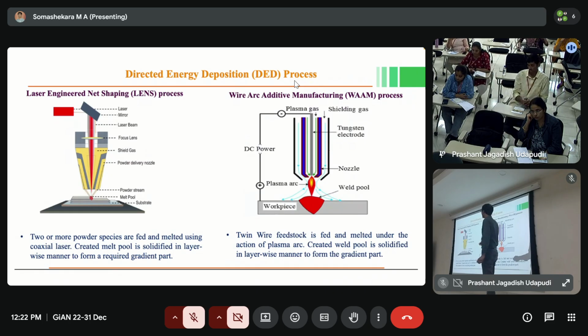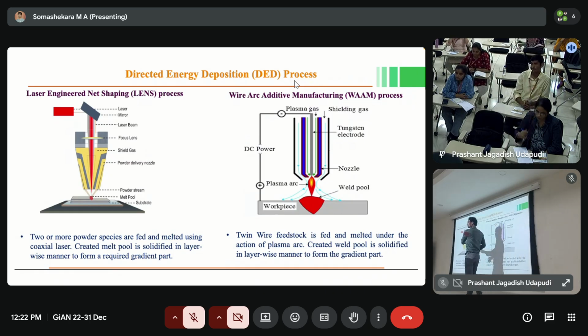I made sure that the volume of the material is constant, so that I don't need to worry about the width of the beads or the thickness of the beads. I have taken care of that. Now the most important factor is the laser power.